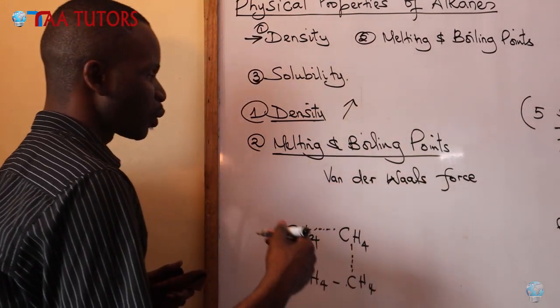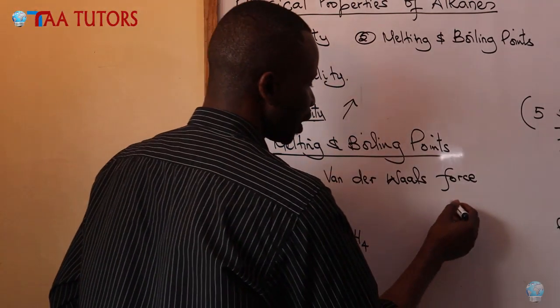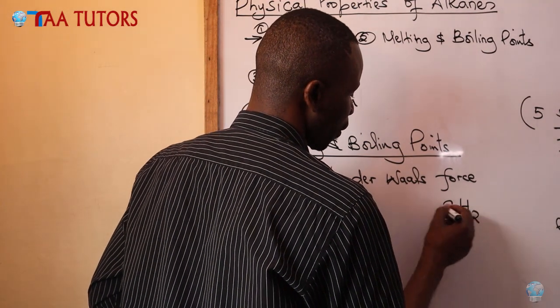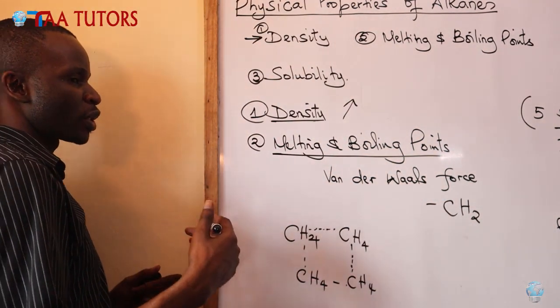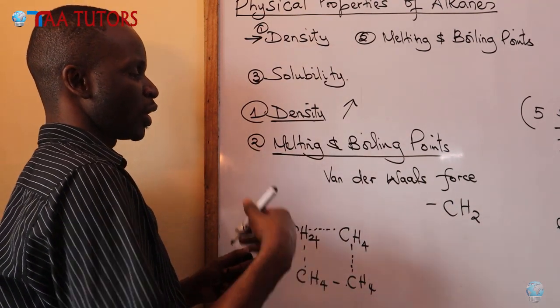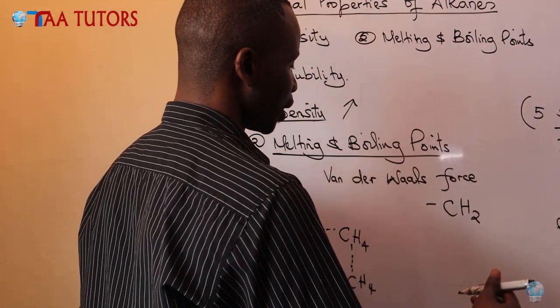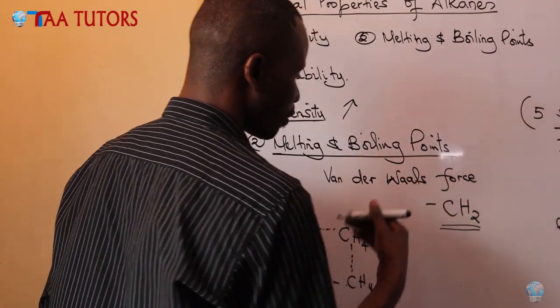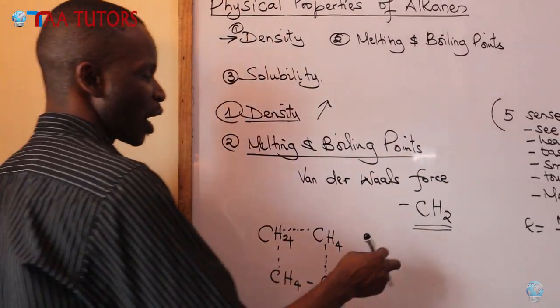And the size of the molecule will increase by CH2. We talked about this before, that it is like a series and sequence: from the first member, if I want to get the second member, I add CH2. If I want to get the next member, I add CH2, like that. So this will be the addition from one member to the next. For consecutive members, you add CH2.